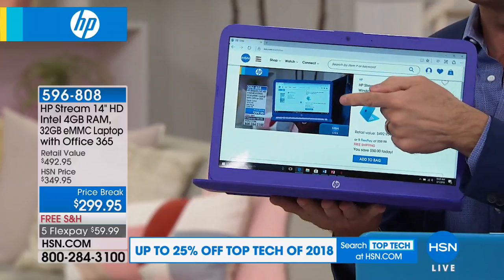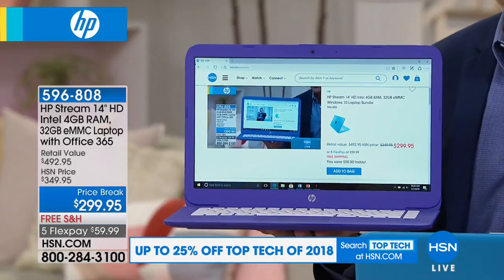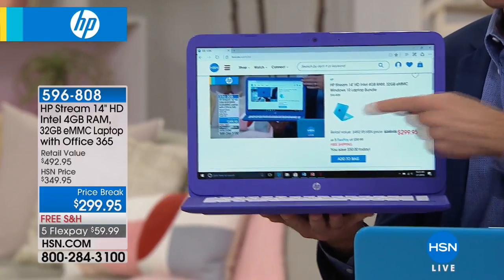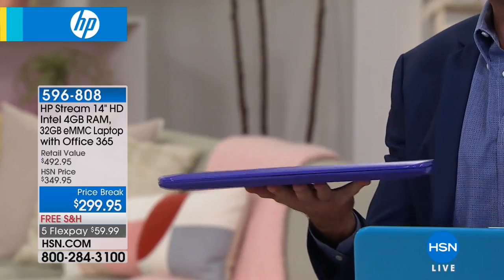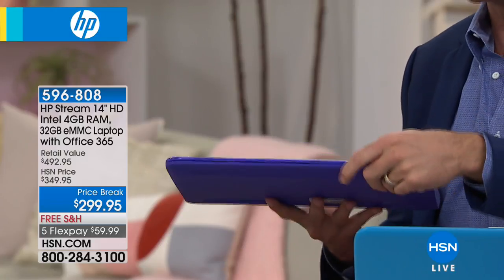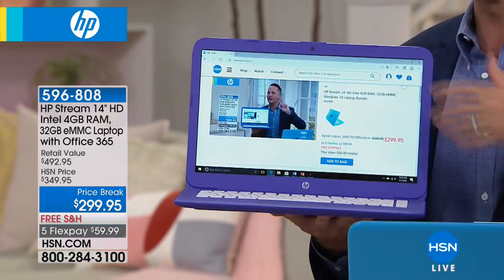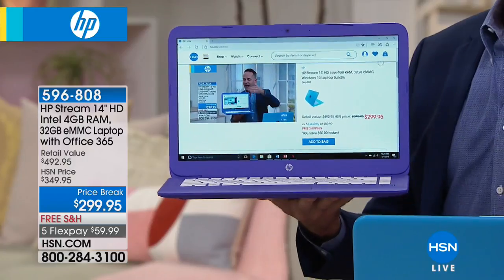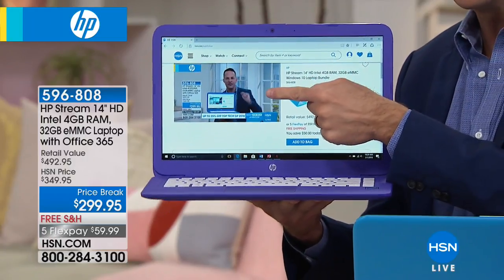One of my favorite things about it is that it's a solid state drive. You see we're live streaming HSN. A lot of times when you live stream on a computer or a tablet, it's buffering, it's slow, it takes a while. You can see this is up to date, beautiful and clear, and here's the best part. I never do that with computers. I've sold a lot of computers, been selling computers here for a lot of years. I never closed computers in the course of airing them because it usually takes them a while to turn back on. I've got to get them up and running again. Because this is a solid state drive, did you see how fast that was? The web streaming didn't even stop.